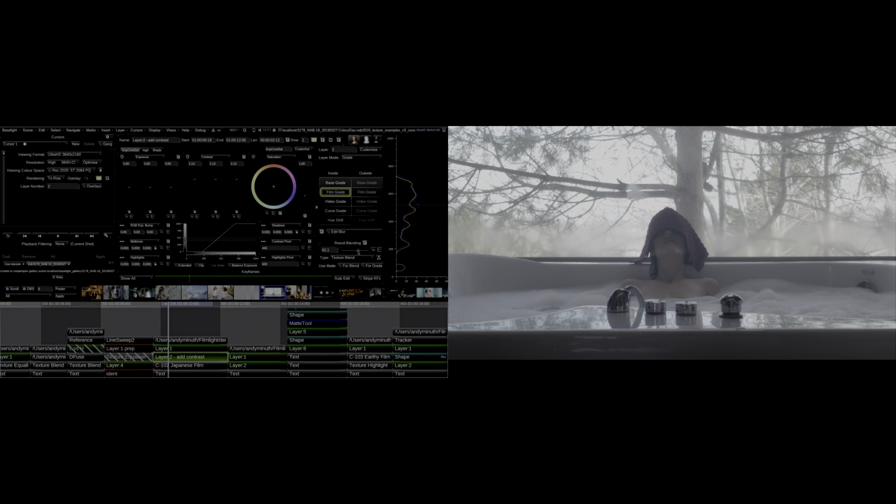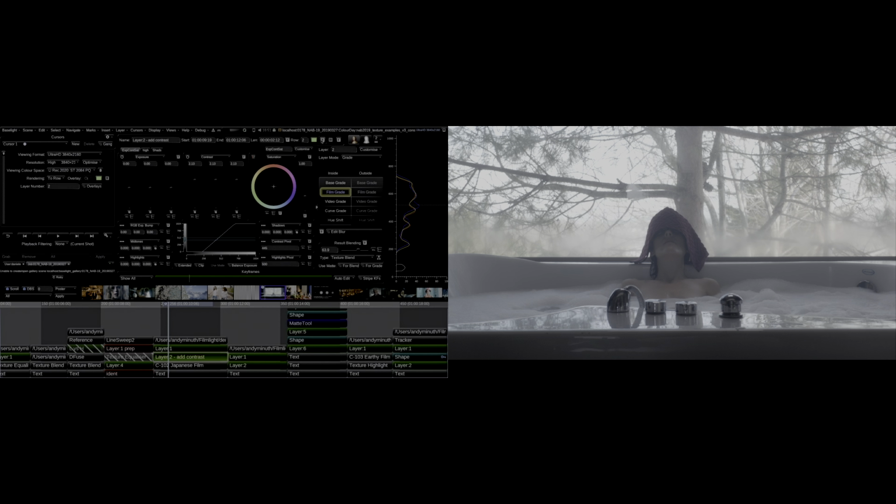So I hope you can see what I'm doing. I can also just bypass this now. So now I can bypass just the texture blend mode. So this is without, this is with. And if I'm flipping back between without correction and with correction, we can see that the texture stays much more like in the original, or like before the correction.